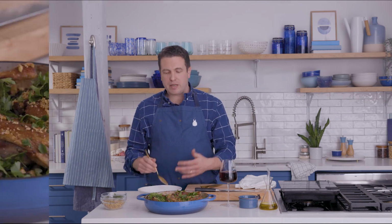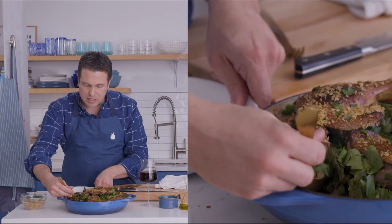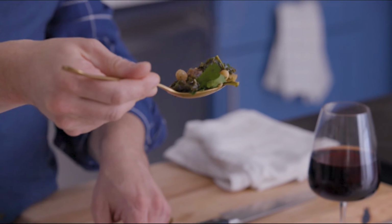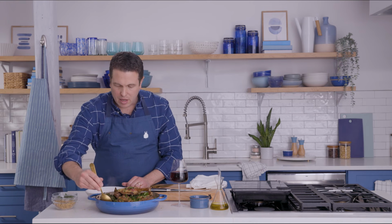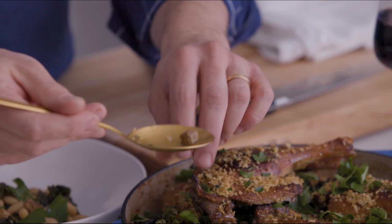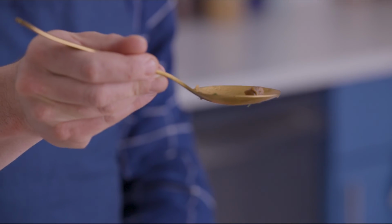Something that's too intensely hoppy might not be the best bet, but all I'm gonna do to plate this is, I'm actually gonna scoot the duck out of the way a little bit because I wanna get the vegetables on the bottom. So you can see there's not a ton of liquid, but there's a little bit of juice dripping. That's perfect. You wanna make sure that gets in the pan. And so I've got some beans, I've got the mirepoix, I've got the kale. And so one thing you can see here, you wanna make sure it gets on every plate, is some of that beautiful braised pork belly.